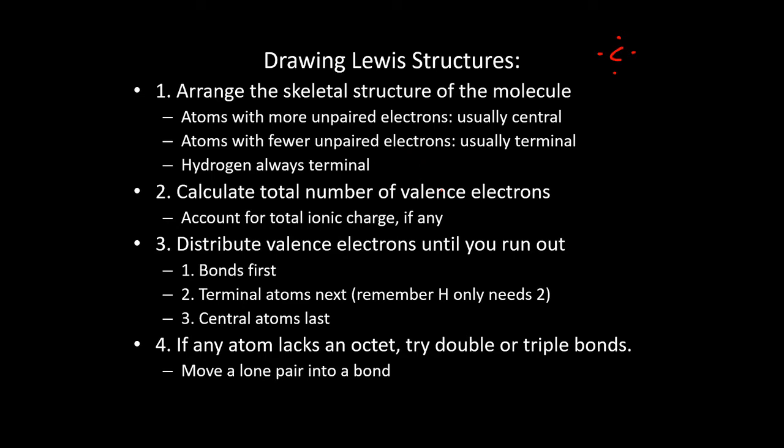We're not going to do anything too crazy in terms of Lewis structures. We'll have a few molecules where it's not just a central atom and then things attached to it, but I would say 75% or so of the Lewis structures we're going to do have some atom in the middle and then stuff attached to it, but that's as far as it goes. There's just a central atom and then things attached to it. That'll be most of the Lewis structures that we do. All right, and hydrogen is always terminal.